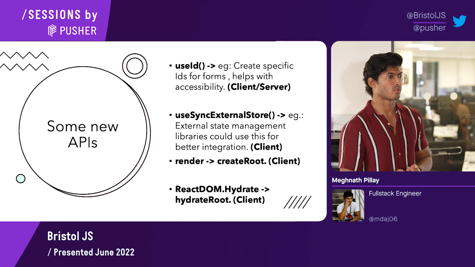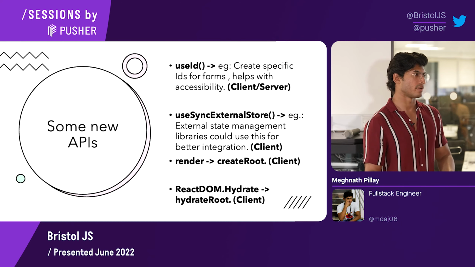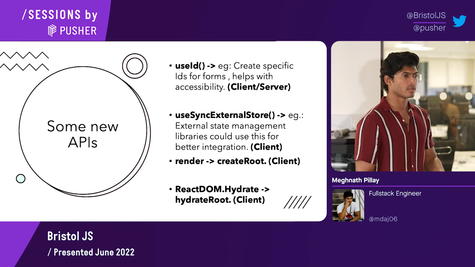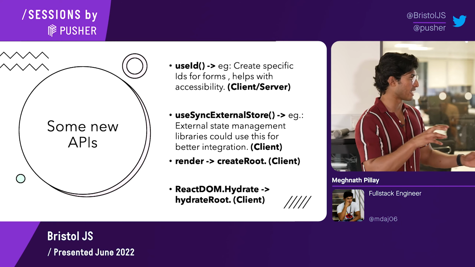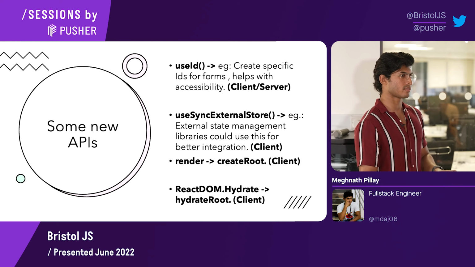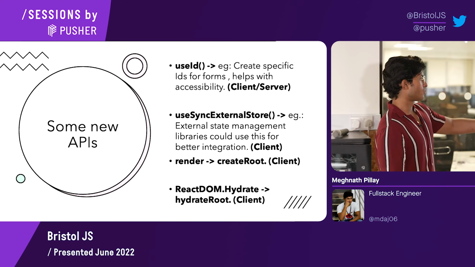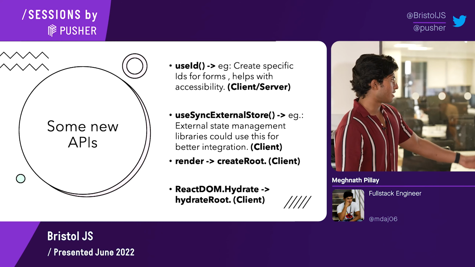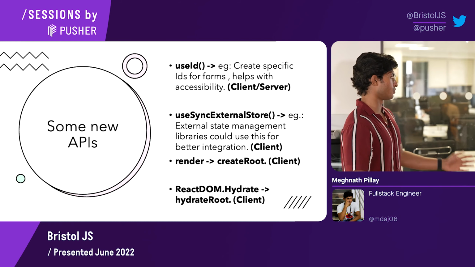And again, one big change for React developers right now, if you update to React 18, would be your ReactDOM.render doesn't work. It'll throw an error when you try to use it, even if you update to React 18. So you need to use createRoot instead of render, and ReactDOM.hydrate doesn't work either, and you have to use hydrateRoot.